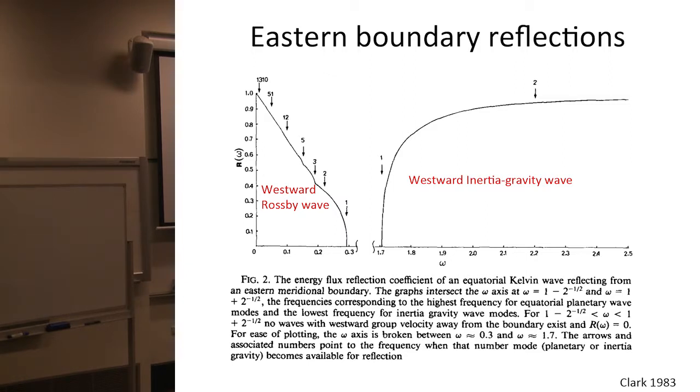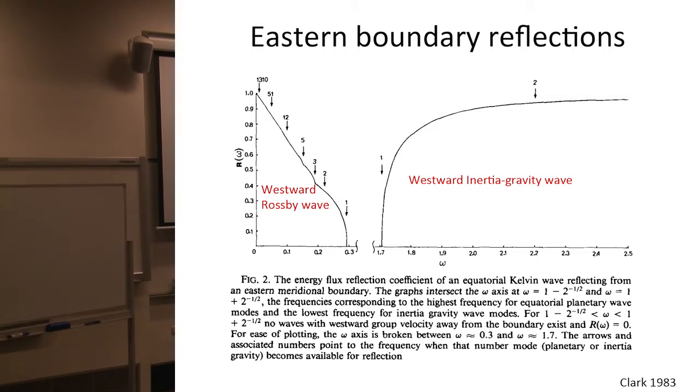And the westward propagating waves, what type of wave they are and whether they even occur, is dependent on the frequency of the Kelvin wave. If you have a really short, sharp burst of a Kelvin wave, you're going to generate westward inertia gravity waves that peel away from that boundary. If it's the frequencies we're looking at in terms of ENSO, things that are occurring roughly greater than a month, you're going to start peeling off westward Rossby waves from that boundary. You can see there's a big gap in the frequency space where no westward propagating energy is coming away from that boundary. These are mostly the frequencies we're talking about. And these numbers above are the wave mode numbers that are excited by that frequency. The ENSO cycle is somewhere in this range.